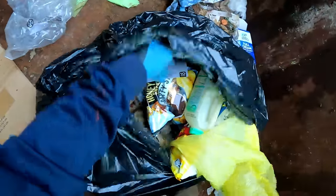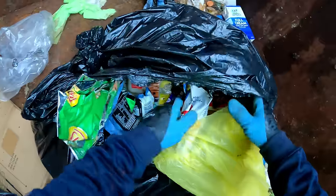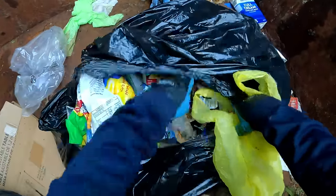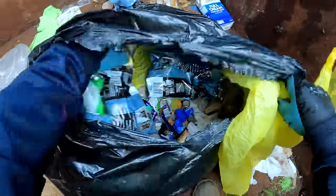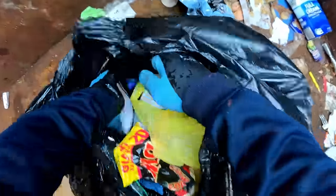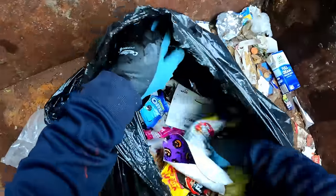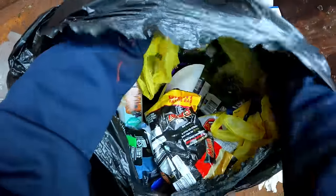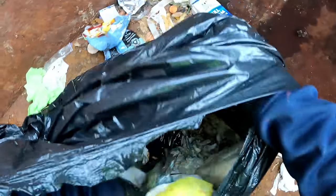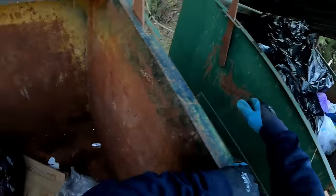Are they a packet of chips? Are they open? Oh yes, they're open. What a bugger. I always see bits of packs of chips and I think, oh yes, I got me lunch. But no, they're open. And we got nothing else out of that anyway. Oh, there's a can. I better get that one, stuck in a paper plate. Better have a second dig, I suppose. Yeah, we got it, hoo-hoo! That over there. Certainly know how to fill a trash can.